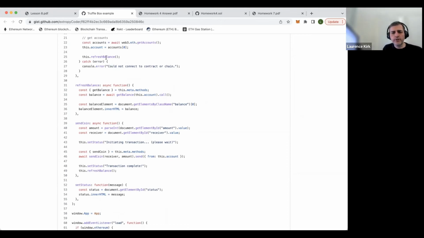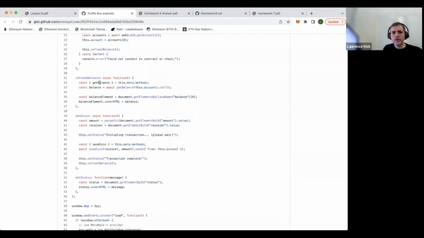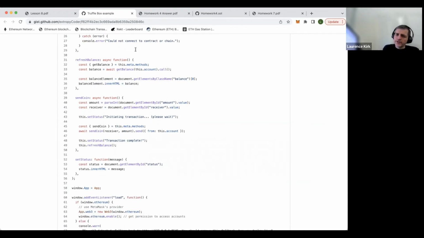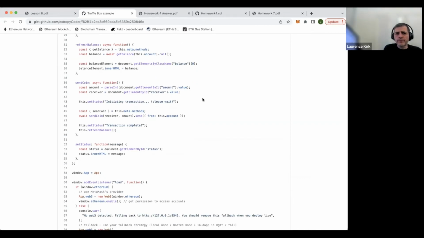Then we call this refresh balance function, which chooses the get balance function from our methods, and then uses that to call the get balance function within our contract for a particular address, which will give us back a balance. That gets displayed on the HTML page that this is associated with. So that's a nice view function and call functionality from Web3.